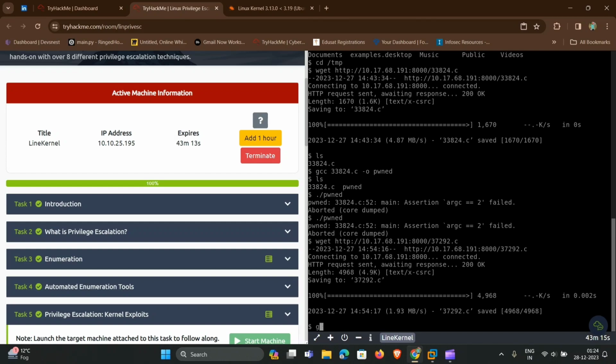Now we need to compile this binary using a GCC compiler. 37292.c -o.